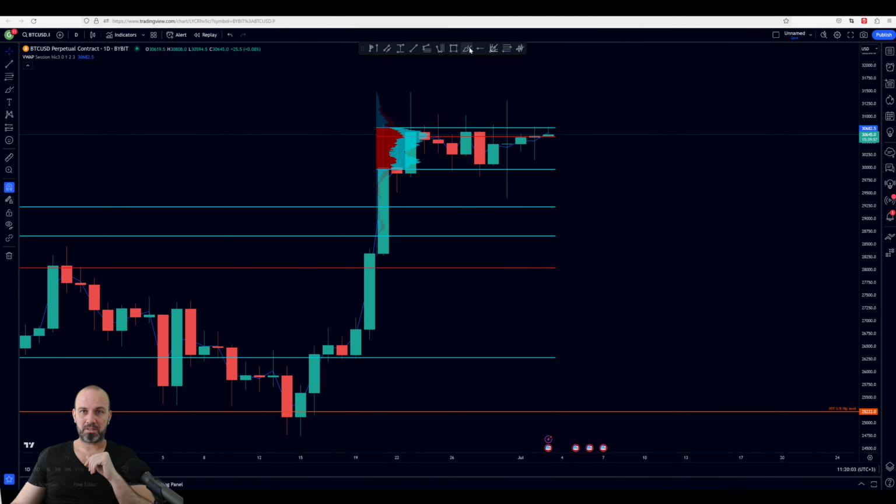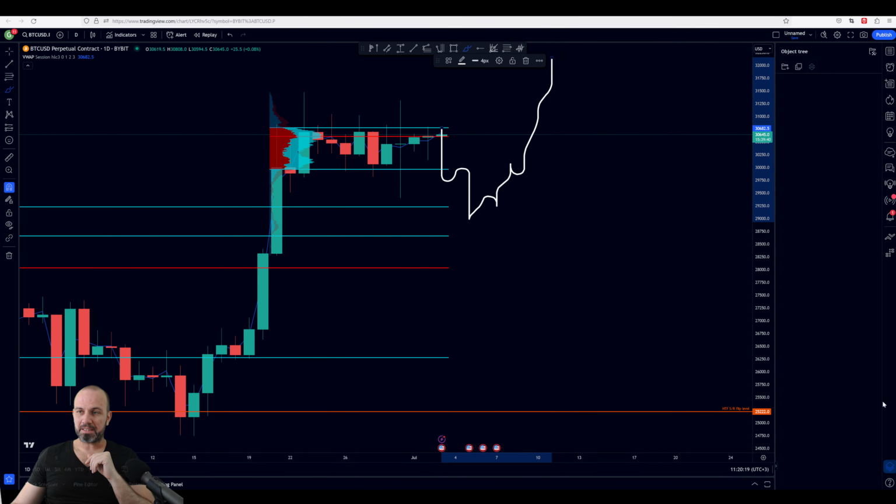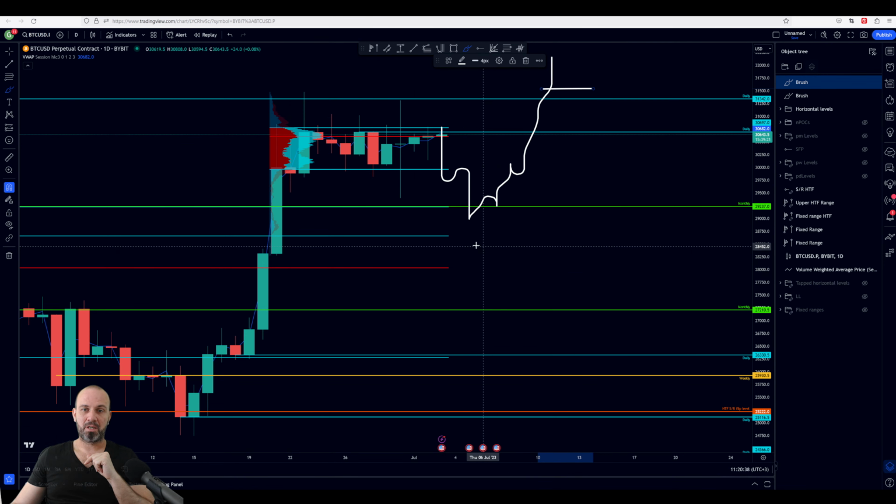And I was talking about this setup, maybe we'll get something like this, right? And then more upside. Now, if the price moves below the value area high, together with this, maybe a swing failure pattern of this, and the price claiming that monthly level, one also would like to see the price getting acceptance back into the value area of this range. So claiming the value area low. If that happens, the value area high, the point of control is still here, the value area high, and other than that, the top of the range, and this area should be take profit one, move your stop loss to entry, and at that point in time, that is a free ride. And if the bullish scenario is the case, then obviously you'll make more money with this setup.